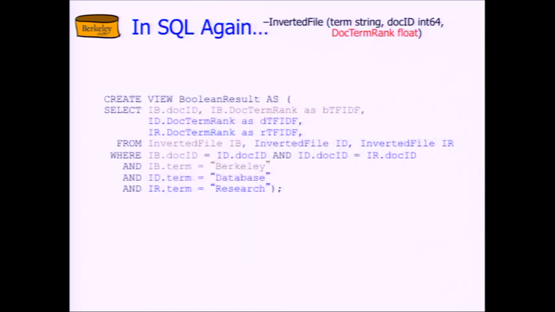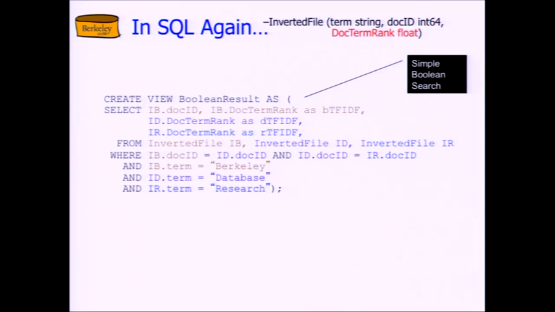And so now to do our query, this is the query we had before that gets Boolean results. It just takes the inverted file and self-joins it 3 times, if you remember correctly, right, on doc ID, with selections on term. And remember, those selections are little index lookups into a B tree that take us to the leaf where we have our postings lists. So just to draw this one more time, the inverted file is stored in a B tree, so indexed by term.